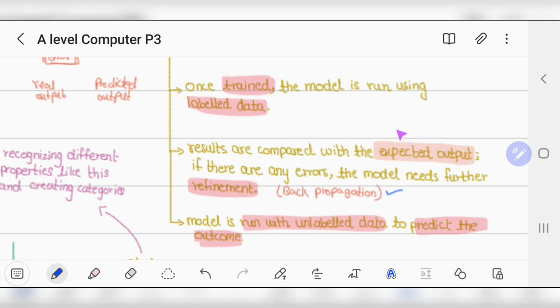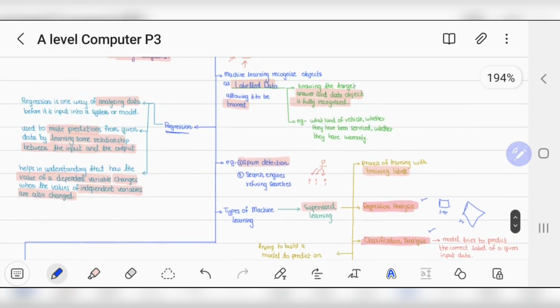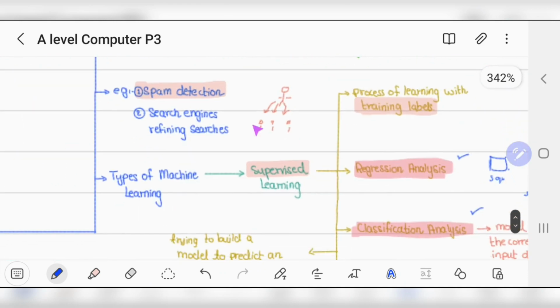Once it gets the error, it tries to resolve that error so that next time there shouldn't be any kind of error. It tries to improve itself from this feedback. You can say feedback is very important for the machine, for the AI, for the model. Okay, so this is supervised learning, where you have a supervisor, a teacher to teach the student.